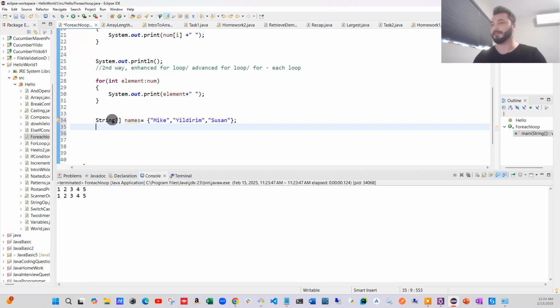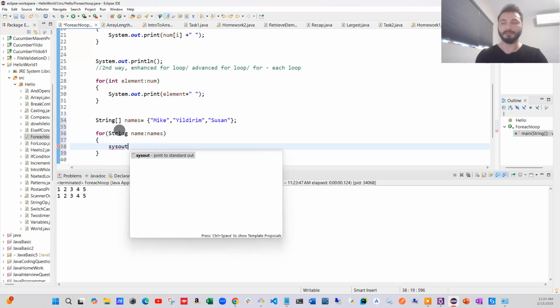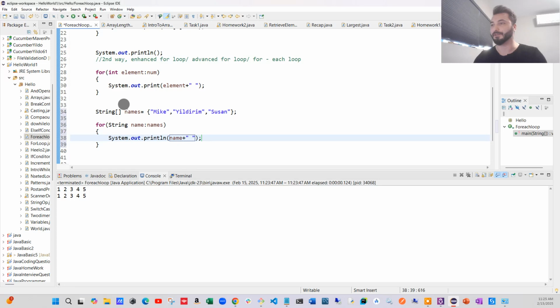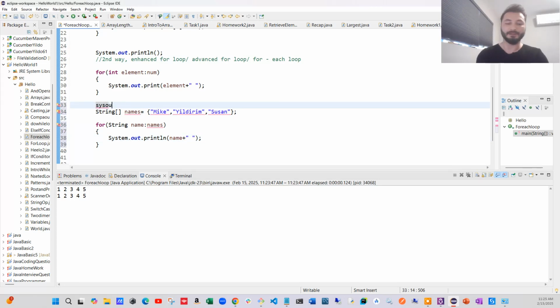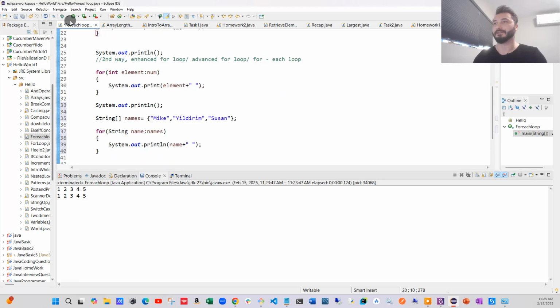So what I did is I declared my array, and my array type, data type, is string. Then I start with a string, and it is names, and I'm going to call it name, which is going to be equal to names. And then you can easily print this out as name. How easy it is, right? The for each loop is easier than the traditional loop, which is the index-based loop, because you declare it starting from the index. That's why they call it the index loop.